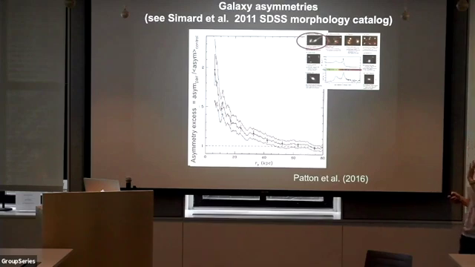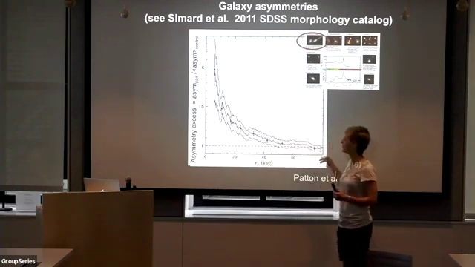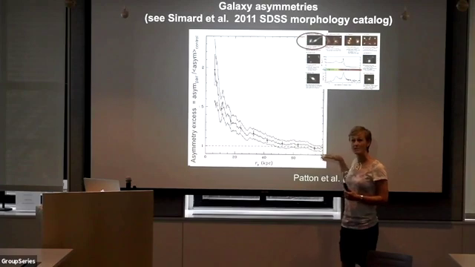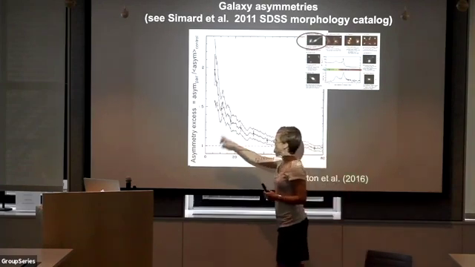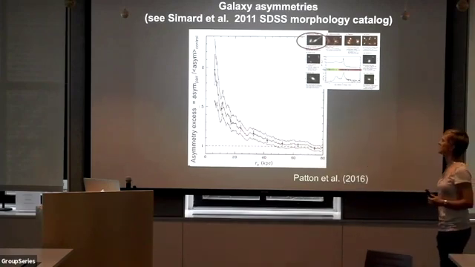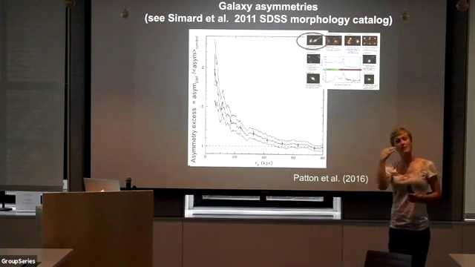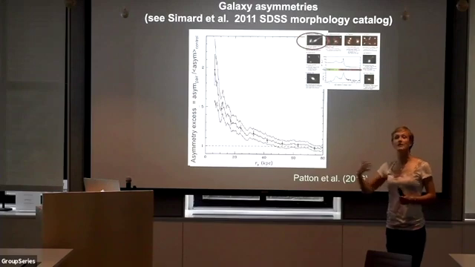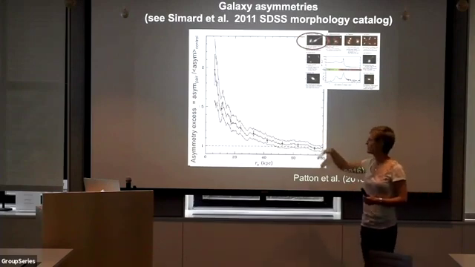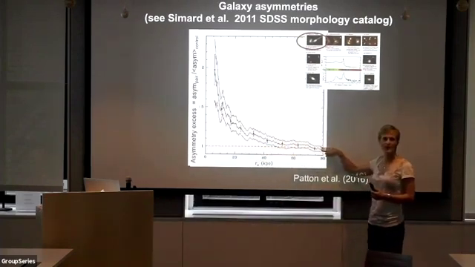So the way that I'm going to be presenting most of the results today is showing you plots of the projected separation of our pairs sample, which you can think of as a proxy for time during the merger. And then on the y-axis, there'll be some metrics. So in this case, it's asymmetry, but we'll also look at star formation, we'll also look at AGN. And always, this is going to be a differential measure. So the y-axis is always going to be comparing the pairs sample, the post-merger sample, relative to the control. Sometimes it'll be linear, sometimes it'll be log, but there'll always be this dashed line showing you, if I were the same as my control, this is where I would be.